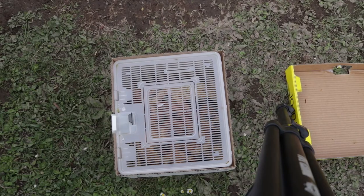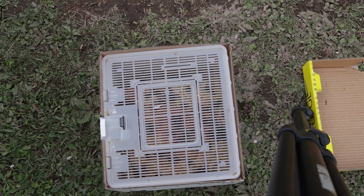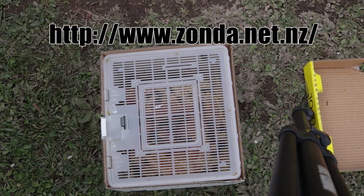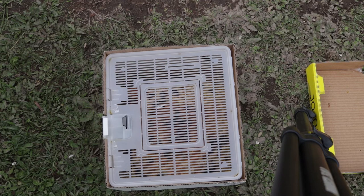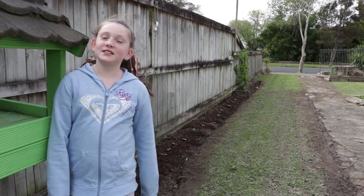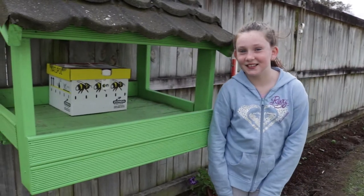But something they do have, they've just got another box of bees. Now, bees are great. They pollinate everything in the garden, and without bees, I think the world would be in a lot of trouble. So there's a great company called Zonda Beneficial in Waiuku. You get a box of bumblebees and they can live in there, and you let them out with the little hatch, and it has its own queen in there. It's all very cool.